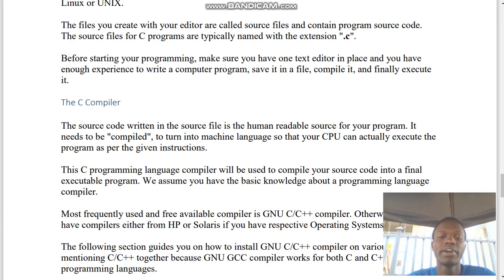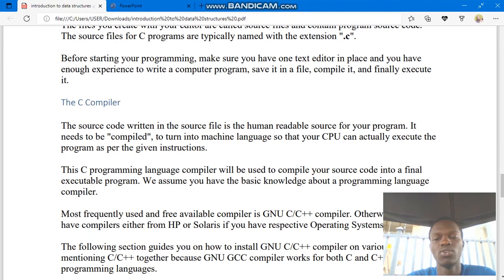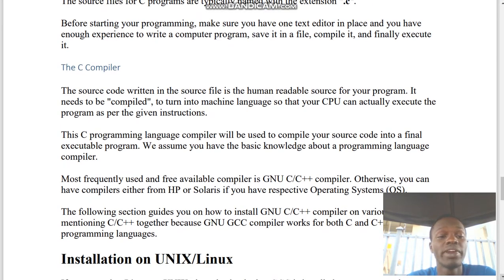The C programming language compiler will be used to compile your source code into the final executable program. We assume you have the basic knowledge about the programming language compiler. But in my YouTube channel, there are programs.